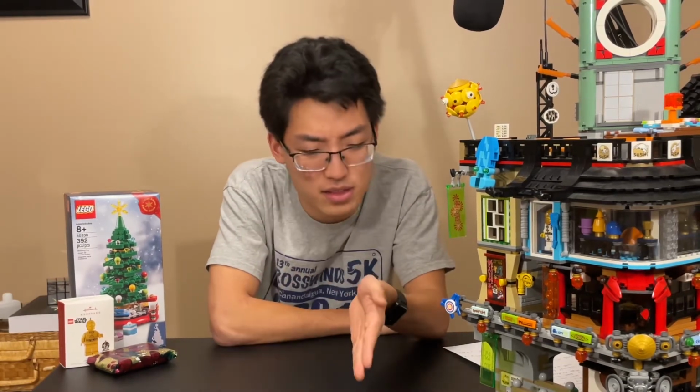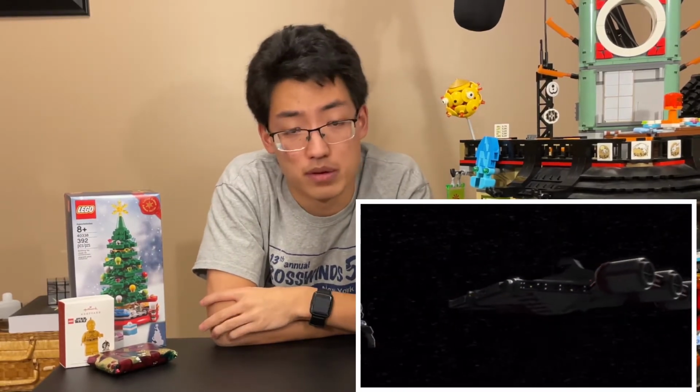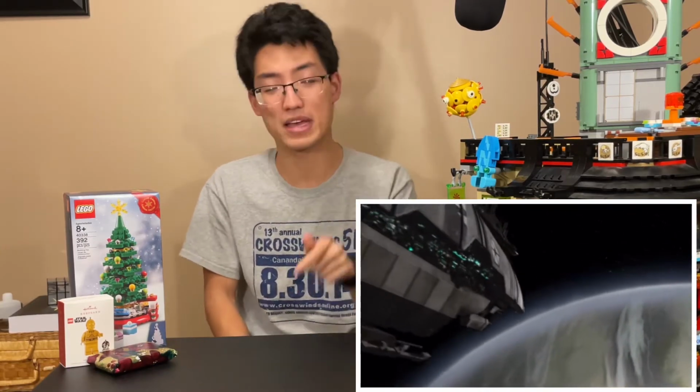This is our first ever light cruiser that we're getting, and guess what? For you Republic and Clone Wars fans, you can take this cruiser and modify it into a regular Republic Arquitens, and now you can expand your Republic fleet, so you don't only have a Venator and a Republic frigate. That's probably what I'm really excited about, because I'm a huge Clone Wars fan. We're probably never going to get a Clone Wars Arquitens, but now we're getting an Imperial one, so now is the chance for us to make cool MOCs from it.